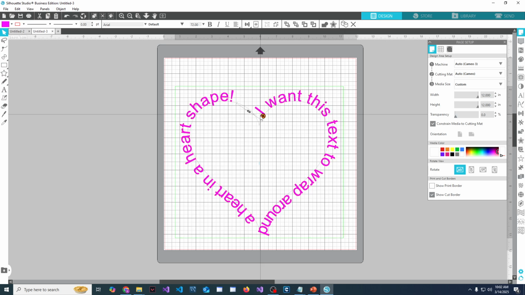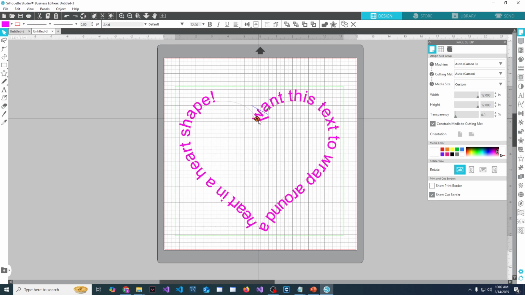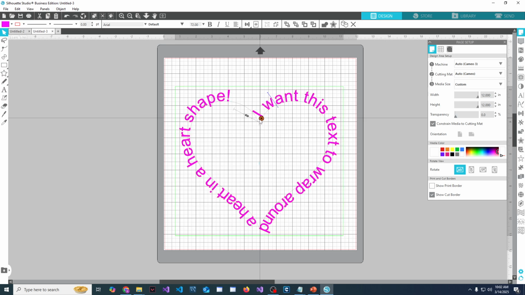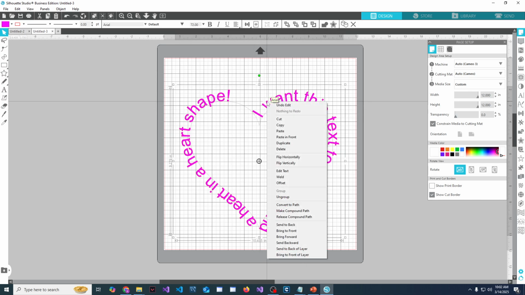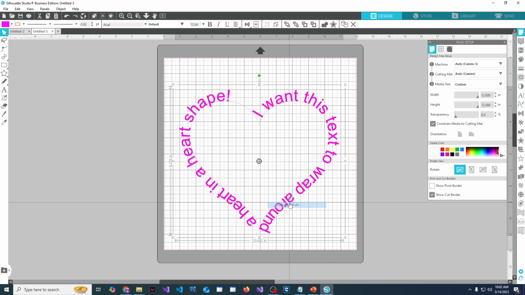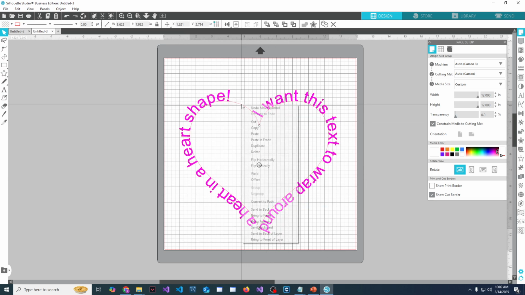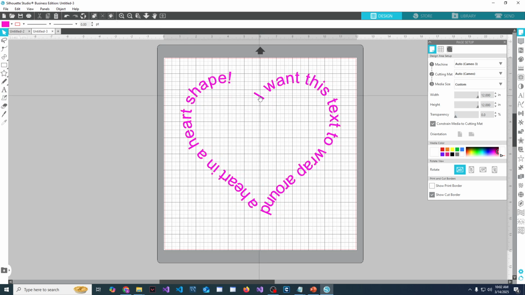And then you will see, if you drag it along the line, you'll see it will change its position. You find one that looks good, which right about there looks pretty good. So I'm happy with that. Same process again, right click, convert the text to path, and then I can delete my heart shape. And I have this really cool text effect.